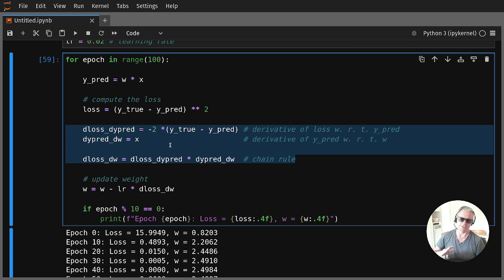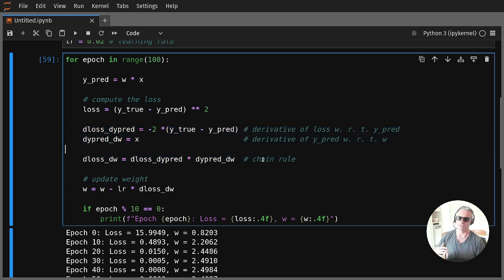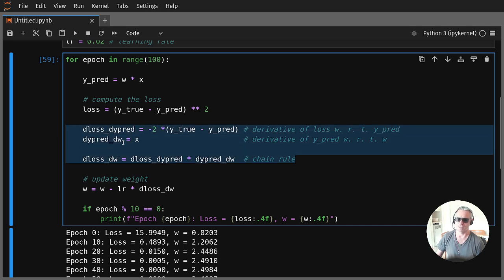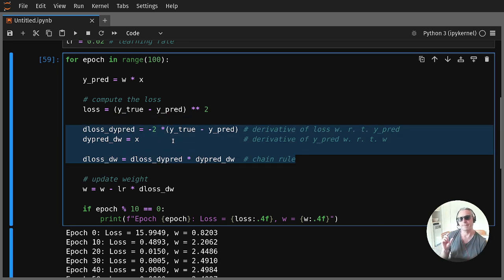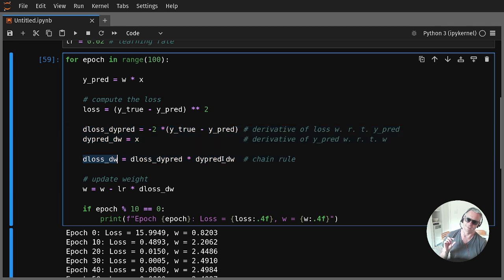If what you're doing is, for instance, a sigmoid curve with logistic regression instead of linear regression, then this would be different. So you would need to research that. We do this, and we're checking what the loss is, and then we apply the thin slice times the loss chain rule, which is these two. So it's these two multiplied together, and then we multiply that by the learning rate, then we subtract that from our original weight, and then we keep going.